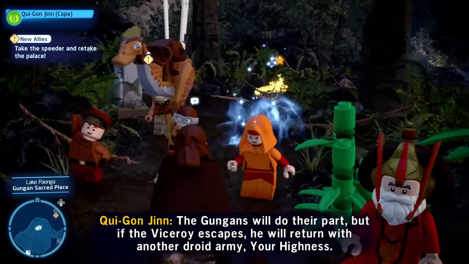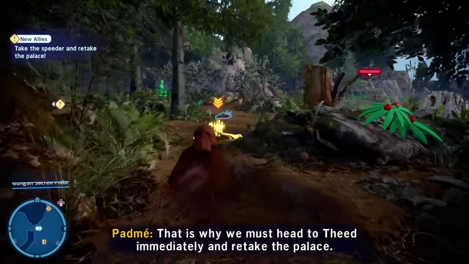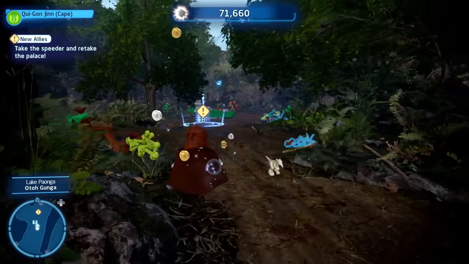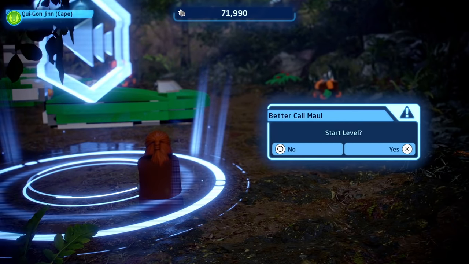Take the speeder and retake the palace. But if the Viceroy escapes, he will return with another droid army, Your Highness. That is why we must head to Theed immediately and retake the palace. What's my part? I want to help. You help by hiding somewhere safe and staying alive. Doesn't sound like helping. Oh, but it is.